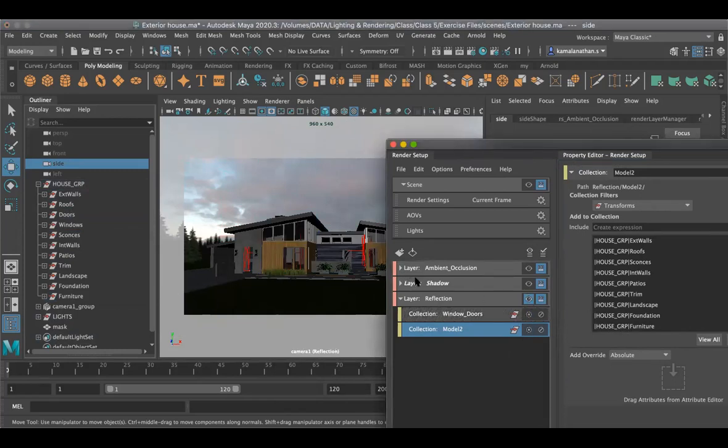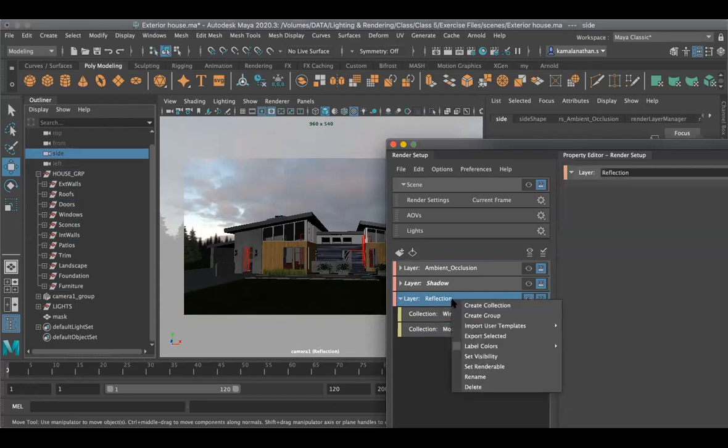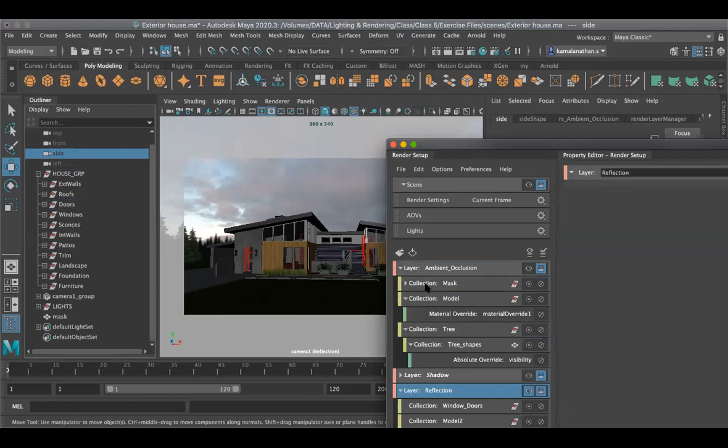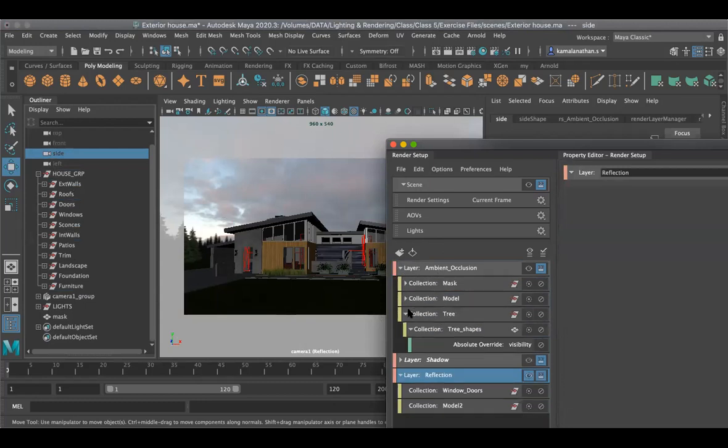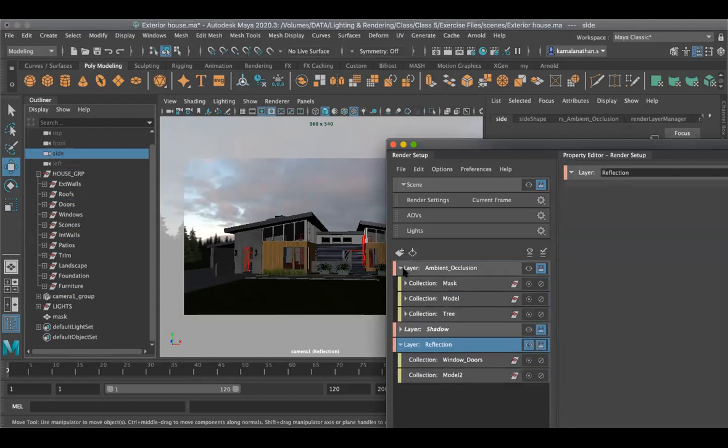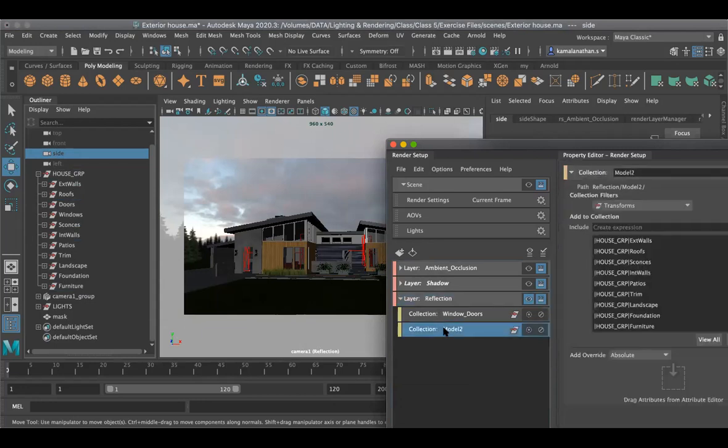This is what we have to do right now. And now I'm going to create another layer, which is called mask, which we created over here. Look into the ambient decoration, we have created a mask. Remember this mask. So I'm just going to create the same mask over here.